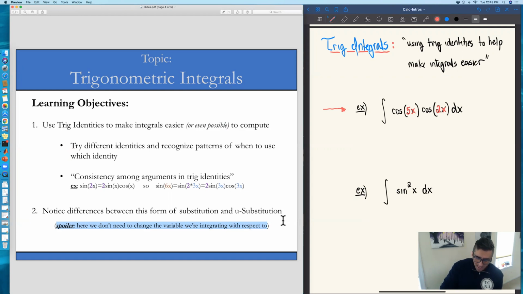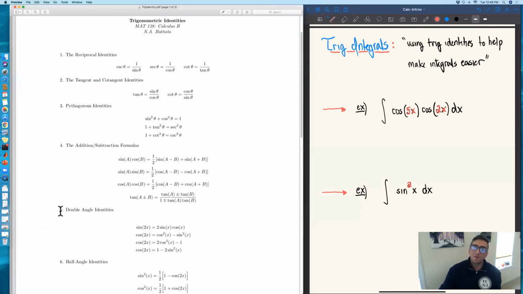Down below in the second integral, what makes this particularly difficult is the fact that we have a sine squared. We know how to integrate just a sine by itself, but a sine squared is a bit more tricky. So what we're going to do to give you a flavor of this is look at what trig identities we have at our disposal. So for example, let's go back and just look at the first integral up top.